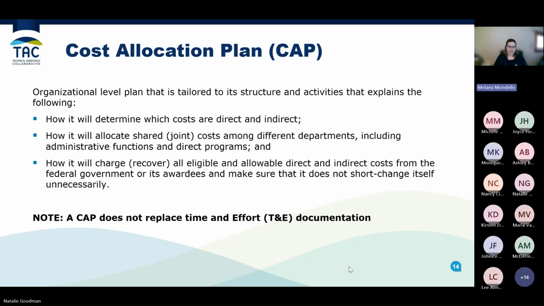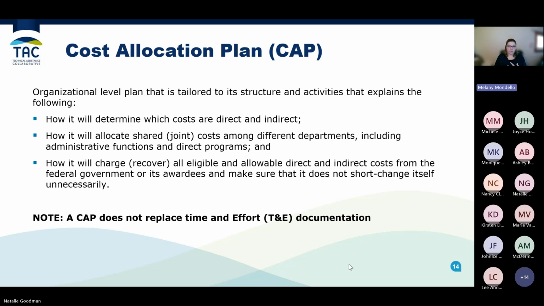It will also talk about methodology if there's joint costs. A lot of this comes up around cell phones. If someone's 75% on this grant and 25% on this grant, they're not going to have two phones, right? You're going to just allocate that cost out by each project, or maybe in your cost allocation plan, all of that is part of your general overhead or your administrative costs for the agency. Your CAP is your roadmap for how you are going to treat charges, process charges, and look at the eligible expenses, and then you can make adjustments based on that.